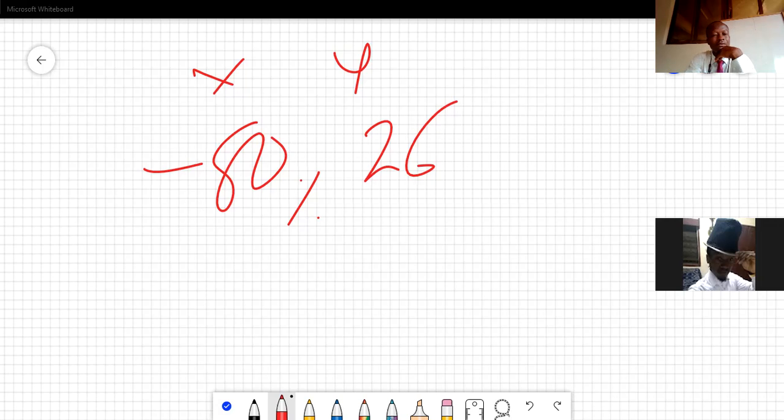If you have minus 80, you are west of the Greenwich meridian, on the left hand side, so you get negative. So X is negative 80, you are that far off. And 26 is positive, so it means it's above the equator. That's the latitude, the Y. So whichever place we are, it is 26 degrees above the equator. For example, somewhere in Accra, you have 5 degrees latitude.